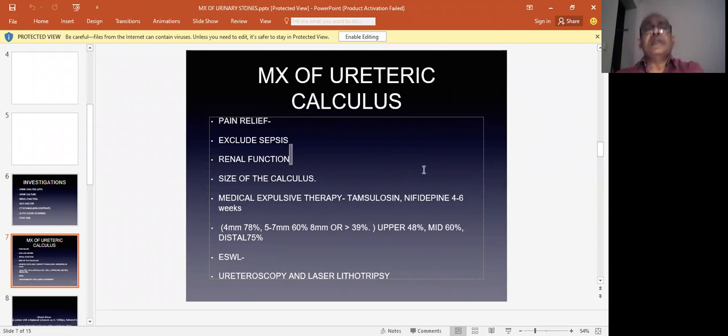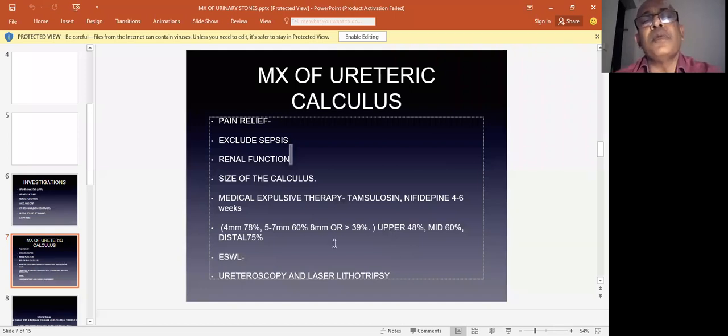Then comes the important thing. The pain comes in ureteric colic because of distension. So excess fluid, when you have ureteric colic, is wrong advice, because your distension is more. So don't ask them to take extra fluid at that time. The important thing is to try and get the block out of the way. And you do that by adding an alpha blocker, that is commonly tamsulosin, right? A word about tamsulosin, remember, it works better for the lower ureter.